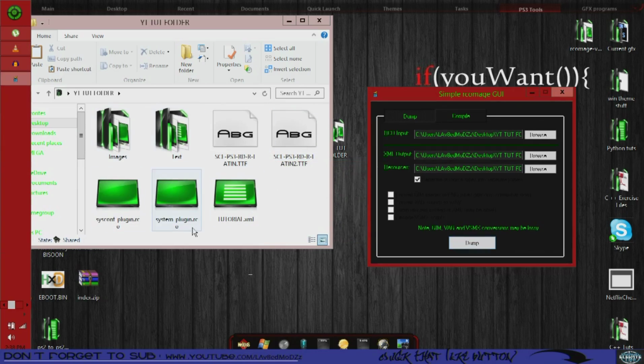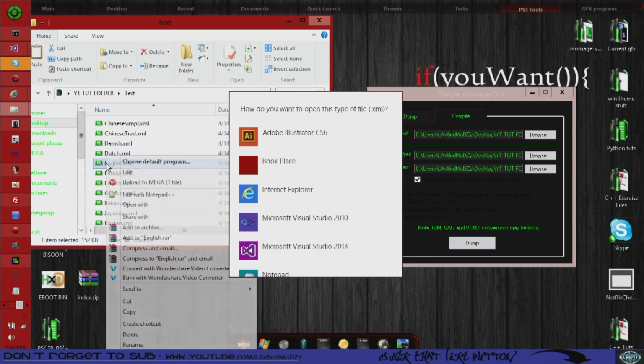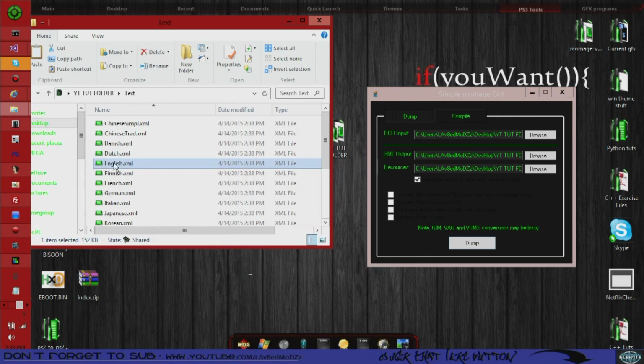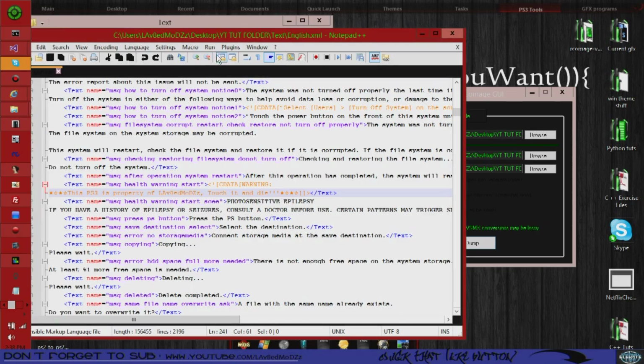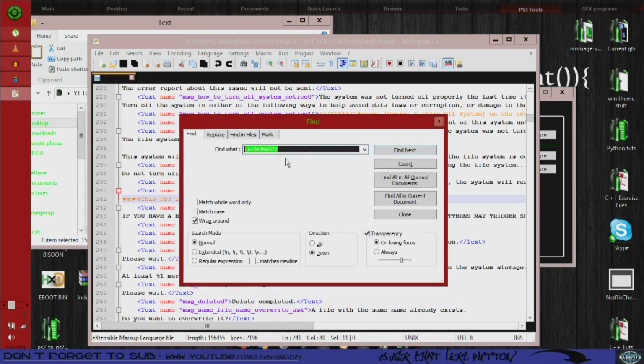You're going to go right here to text, and you don't need to change all of these, just pick your language. What you want to do is right click right here and edit with Notepad++, and I'll send that to you. You don't have to edit with Notepad++, but it's a lot easier. Normally, what you're going to do is hit Control F, which brings up this little screen, and type in, if you're on PS3 ITA, I type in hacker, because I know hacker is in that keyword. Whatever word you know is in the epilepsy warning, type in something there, that way you can figure out what it is.